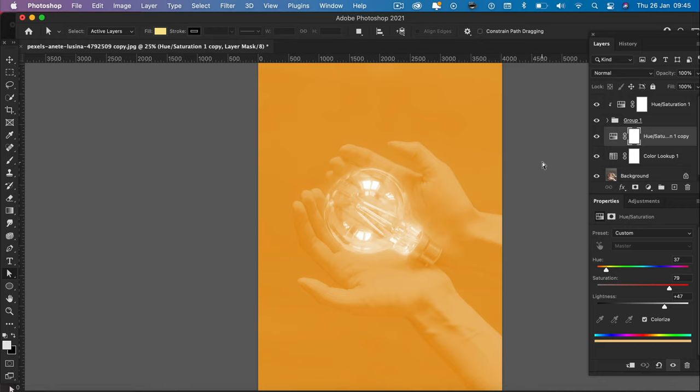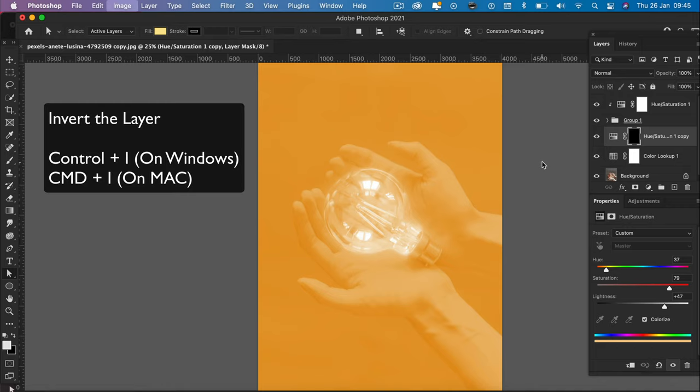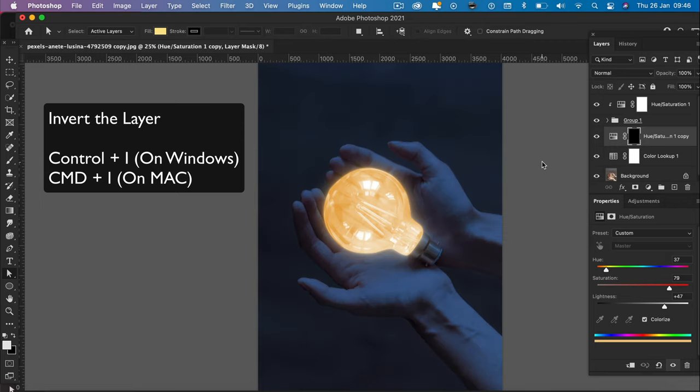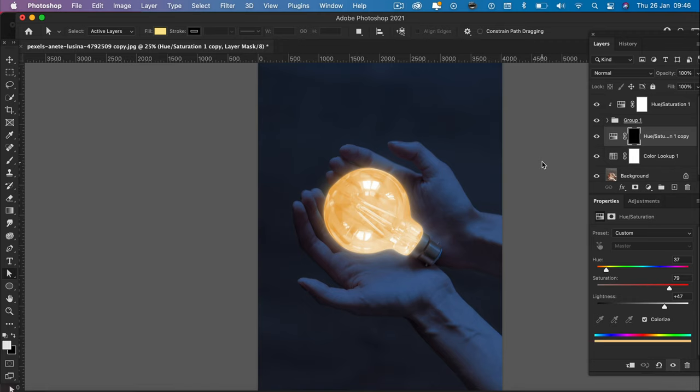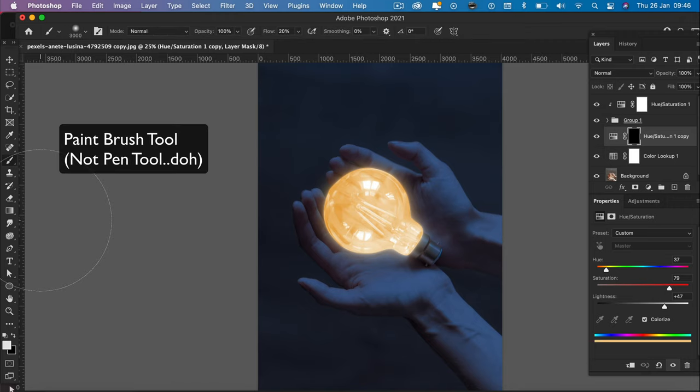Again, the effects are now affecting the background and absolutely everything. So we need to click Command I. And what that'll do is invert the hue saturation layer by masking it. The best example I can provide of that is when you see kids with a scratch pad or a scratch mat. This essentially is including a mask over the top, and anything you scratch off will show through the design underneath. So what we need to do is get our pen tool.